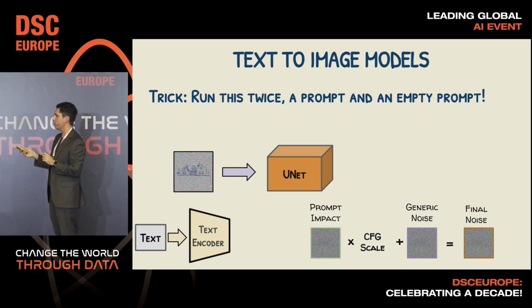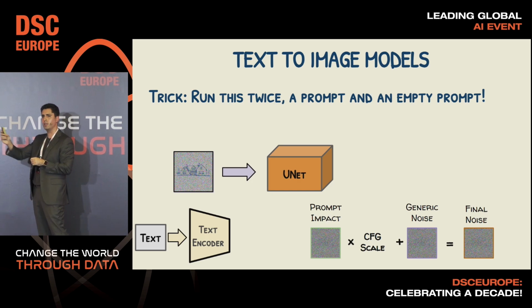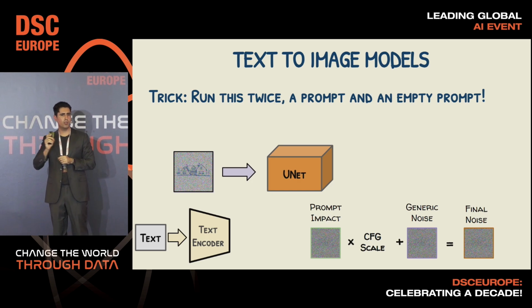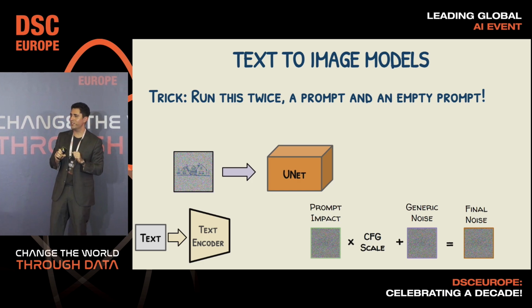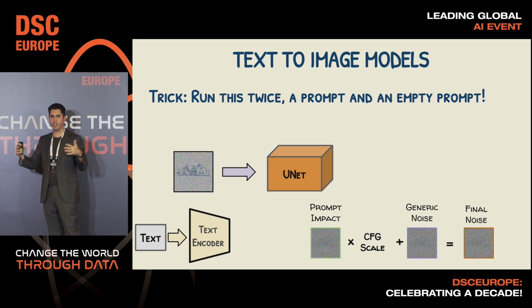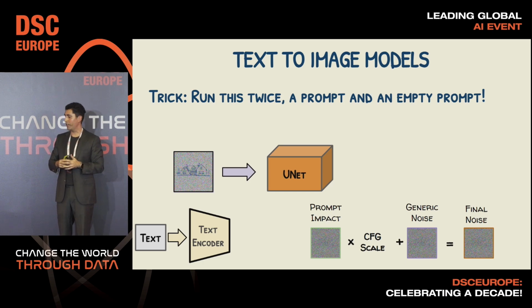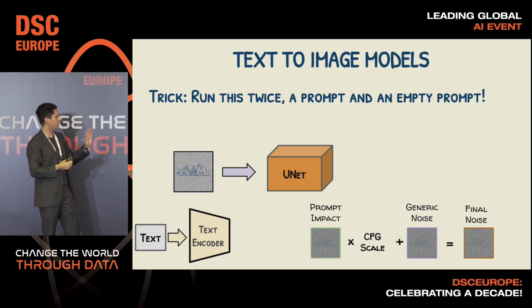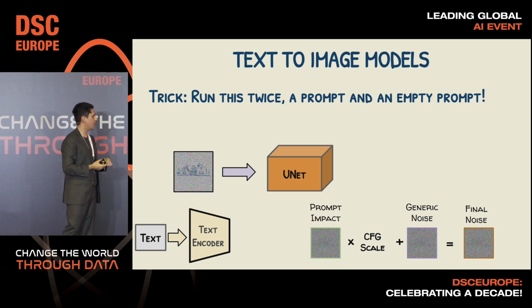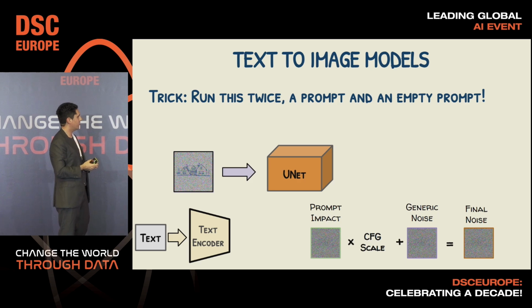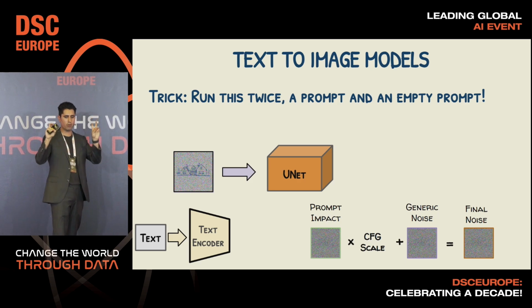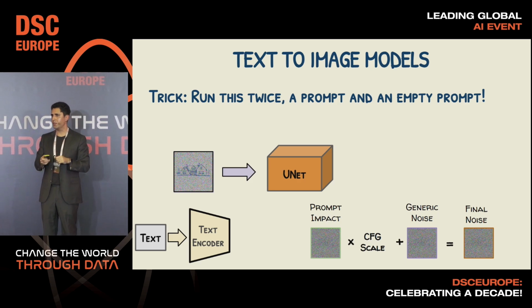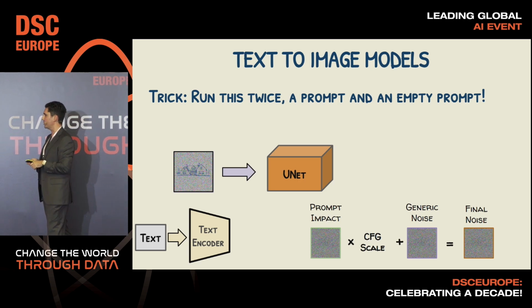And if you've ever played with these services that allow you to up the CFG scale, if you go way too high on this, you get what are known as deep fried images, which are just highly saturated images. And if you go too low on the CFG scale, you'll get a good image, but it won't be too related to your text prompt. So it's a balancing act between how well you adhere to your prompt versus how well you produce a quote-unquote good-looking image, essentially an image that matches your original data set.